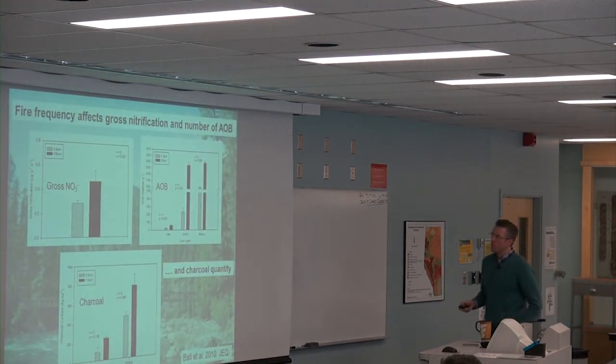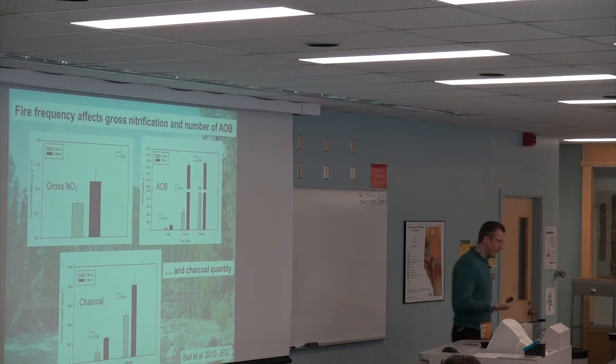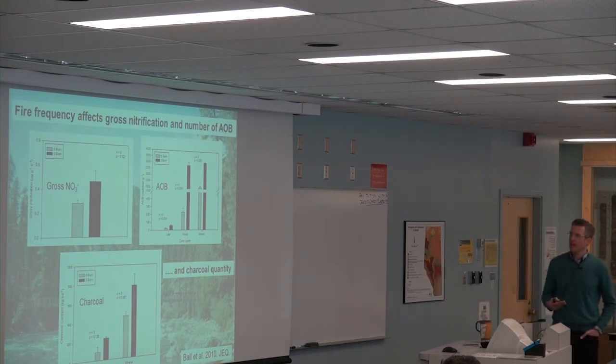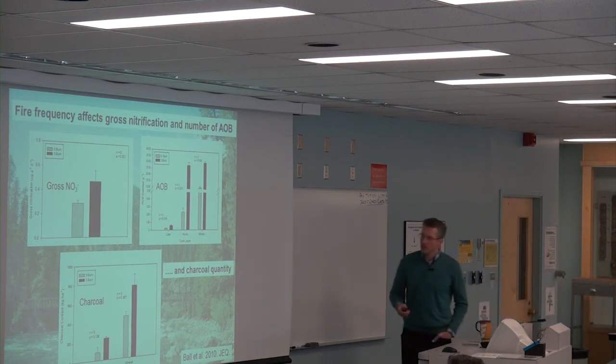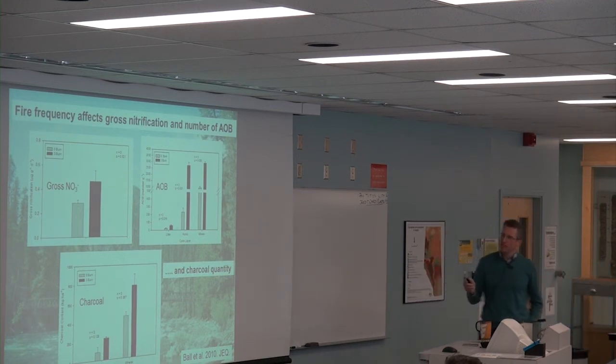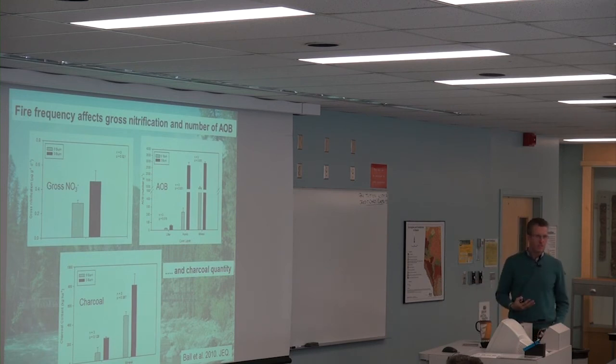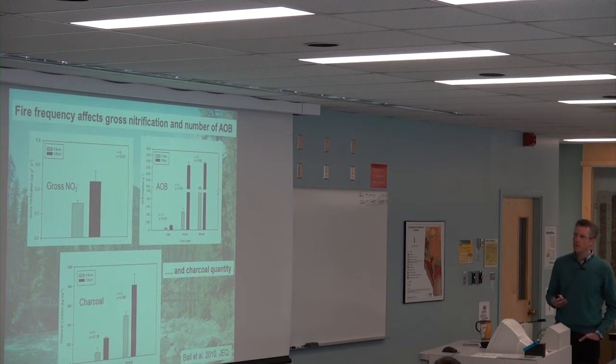So basically, we can look at how charcoal specifically affects nitrification and ammonium oxidizing bacteria. How does charcoal in natural ecosystems affect microorganisms? The first graph shows some sites in Montana that were wilderness area sites. They had either burned 0 times in the last 100 years or 3 times in the last 100 years, which is more reminiscent of the natural fire return interval.